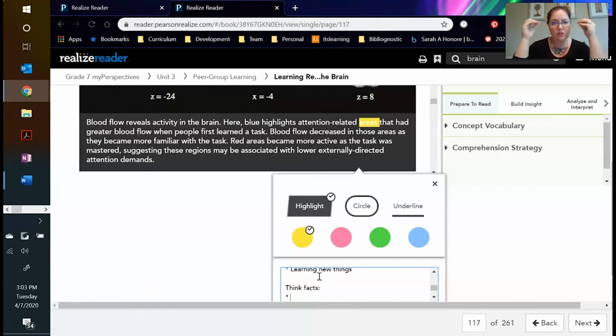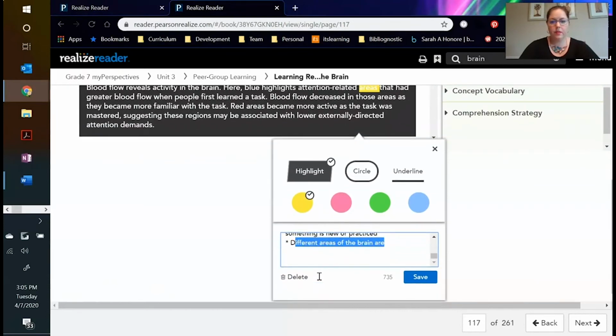So our brain understands when we're doing something new versus when we're doing something we've practiced a lot. That's interesting. So blood flow changes based on whether something is new or practiced. And another fact is that different areas of the brain are impacted differently by learning. That is something I did not know.